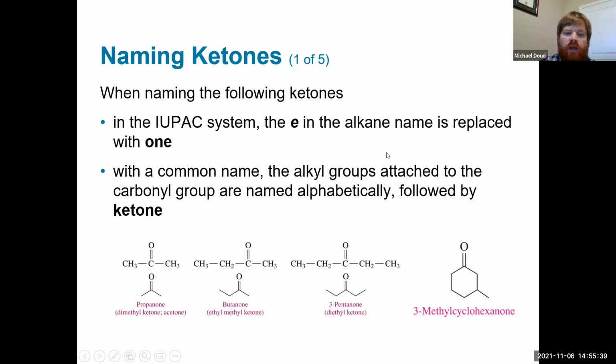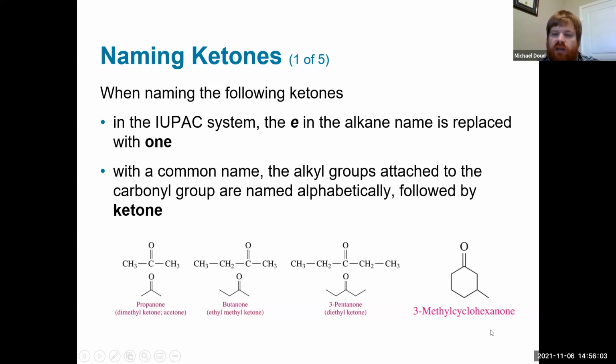However, we actually have to number where the ketone is usually. For propanone, of course, it can only be in the central carbon. Butanone can only be on the second carbon because, as you can see, if we moved it 1 carbon over, it would just be the second carbon the other way. But for pentanone, for example, you could have a 2-pentanone or a 3-pentanone here.